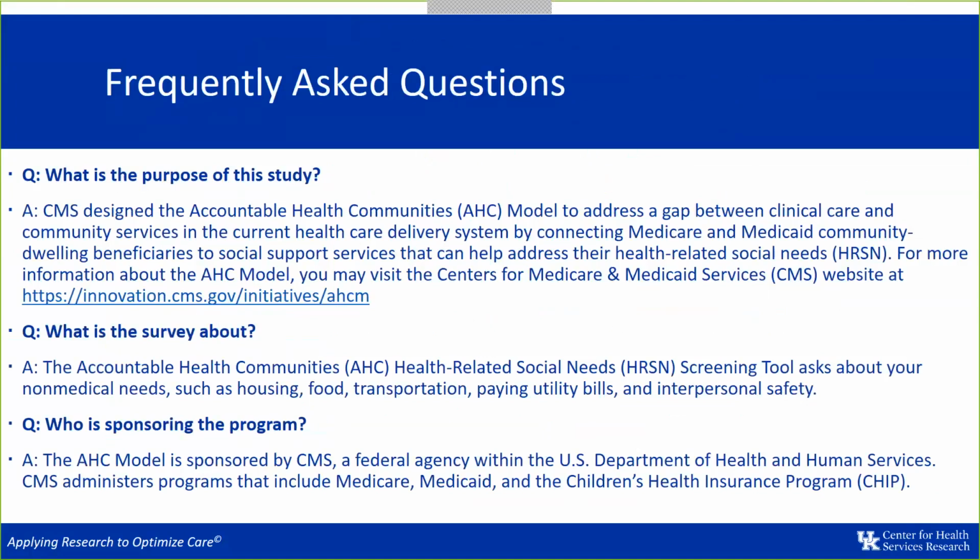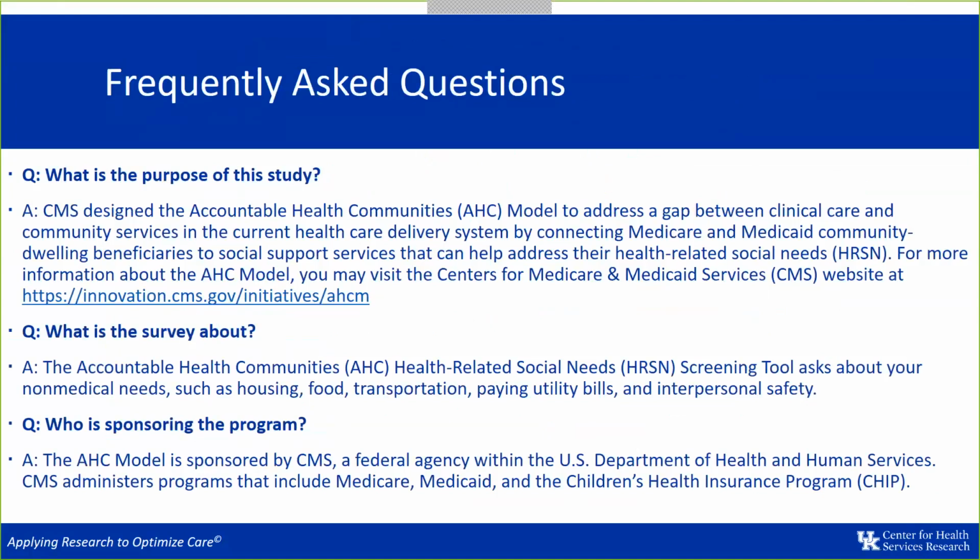So these are some frequently asked questions asked by the beneficiaries. A question that they can ask is, what is the purpose of the study? CMS designed the Accountable Health Communities model to address a gap between clinical care and community services in the current health care delivery system by connecting Medicare and Medicaid community dwelling beneficiaries to social support services that can help address their health-related social needs. They can visit that URL for more information about the AHC model.